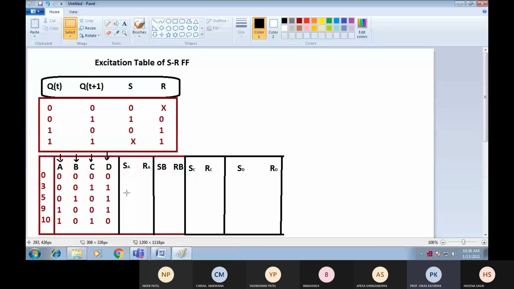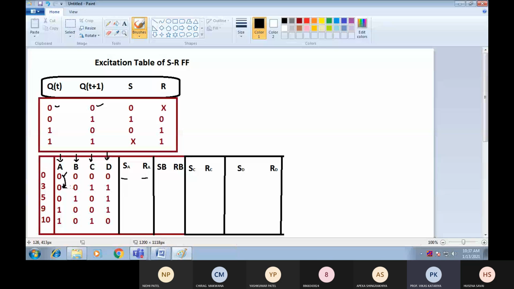So आपको A के इनपुट को कंसीडर करना है। अब यहाँ पे हमें जो एक्साइटेशन टेबल गिवन है, इस एक्साइटेशन टेबल में प्रेजेंट स्टेट और नेक्स्ट स्टेट हमें गिवन है। दिस इज कॉल्ड द प्रेजेंट स्टेट एंड दिस इज कॉल्ड नेक्स्ट स्टेट। सो सिमिलरली फॉर एवरी इनपुट, यहाँ पे हमें A गिवन है। For input A, this is the present state and this one becomes the next state for input A, right? So present state is 0, next state is 0. Similarly, it generates the first value of SA RA, right?